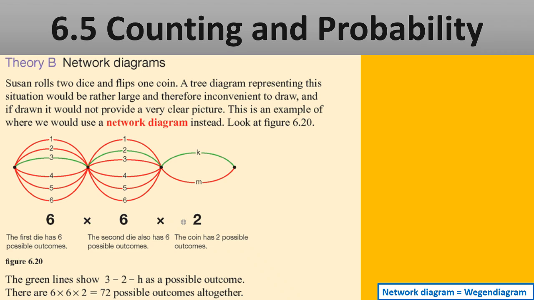If you want to use a visual representation, then please use a network diagram for this. As you can see, this is a lot less work than drawing a tree diagram. That would take up, I think, a whole piece of paper in this case. Well, here you can do this in just a few seconds. So every line represents one possibility from one point to the next point. So you have 6 lines here for the first dice, 6 lines here for the second dice, and then here either head or tails for the coin that you have flipped. Multiply them, give me the possible outcomes.